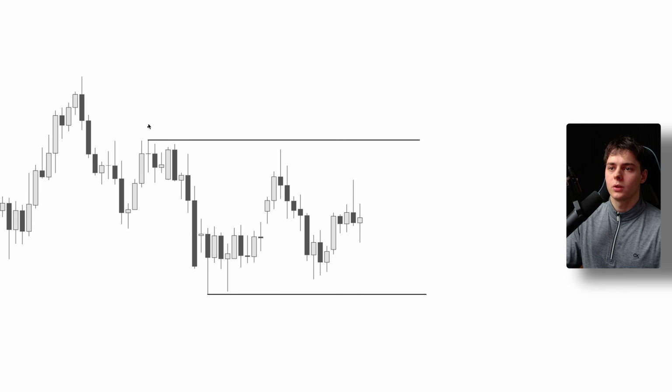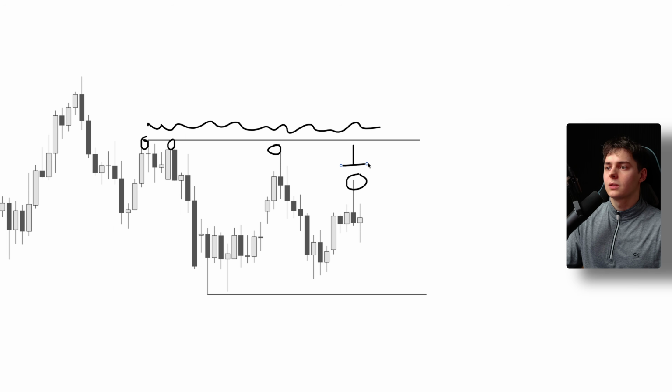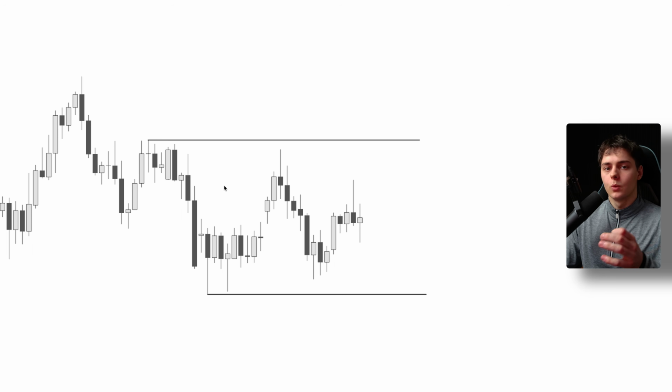Way more retail traders are putting their stop loss above these highs, because why? We have rejected one time, second time, third time, and perhaps for some this is even going to be a fourth time, but this is quite far away, so this is already subjective and I don't really count it. But if we compare it with the relative equal lows, these are not as strong. Now pay attention, there are way more candlesticks, so basically the wicks of the entire candles reaching to this high, but we're still not able to take them. Which is also telling me the market is looking for the relative equal highs, not for the lows.